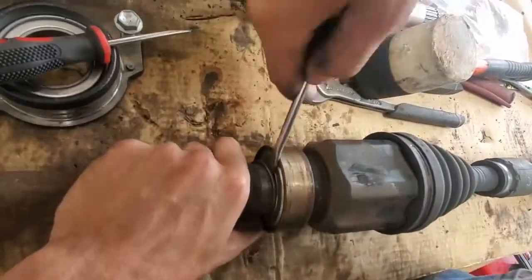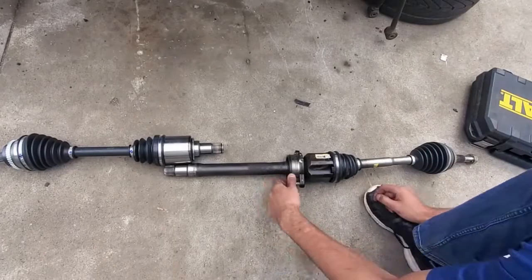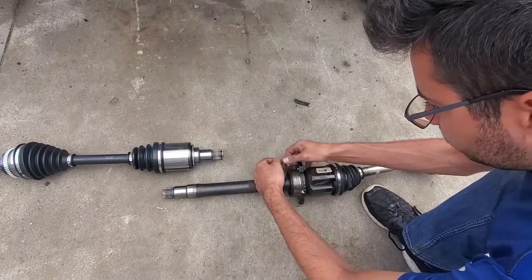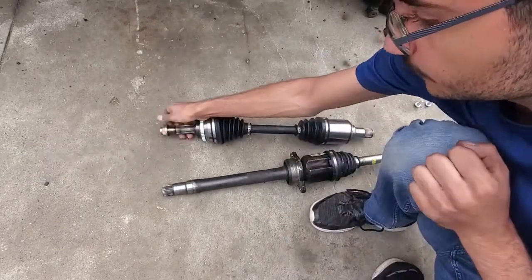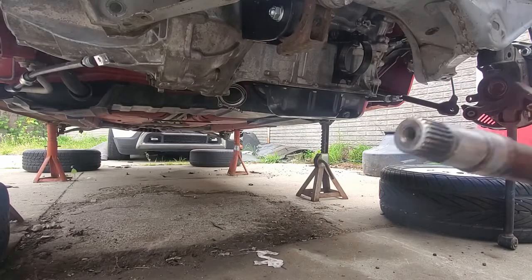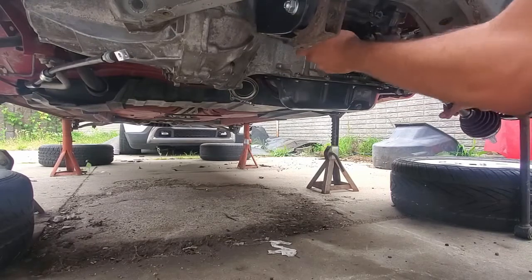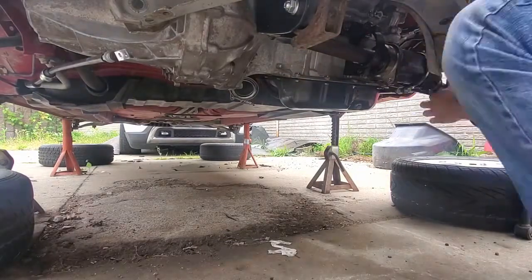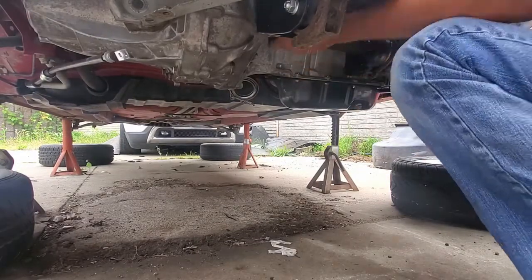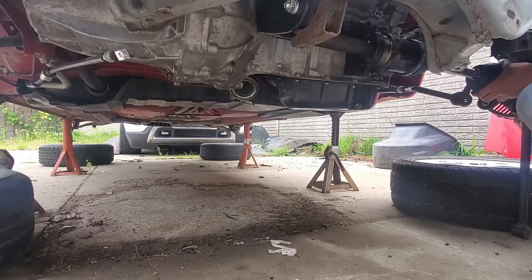Then there is one more snap ring on the inner edge that holds the bearing to the axle. At this point you can get a shop to press out the old bearing and press in the new one — I believe it needs a 20-ton press, so it's not something most people can do themselves. ASIN has some good replacement bearings that come with a new housing. After getting the bearing pressed in place, the snap ring goes back on and the axles are now ready to install.